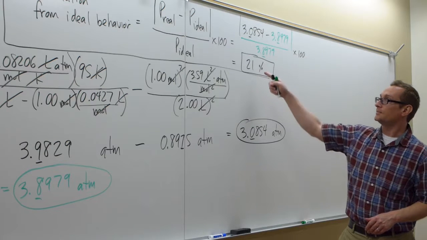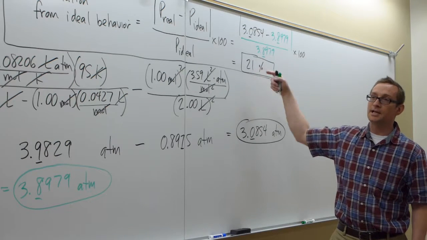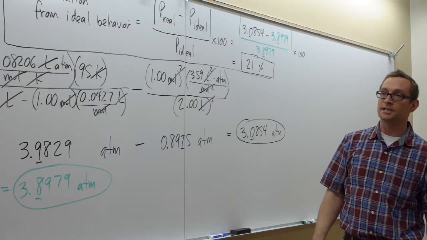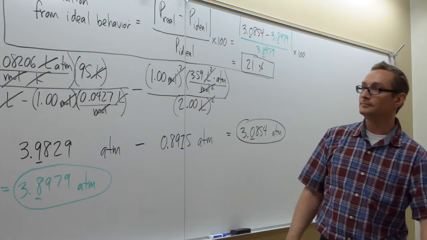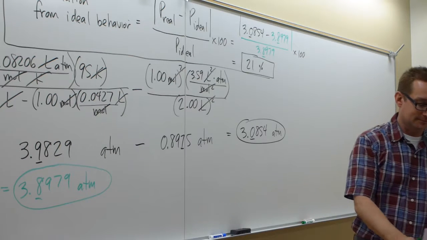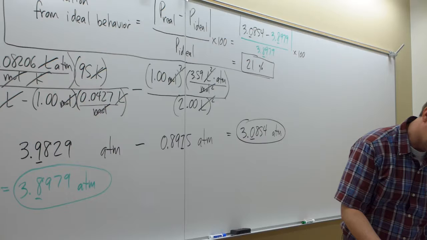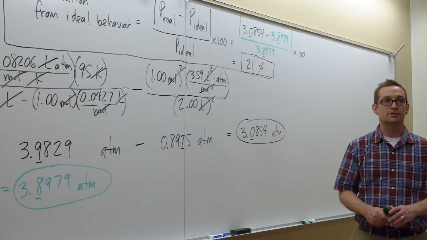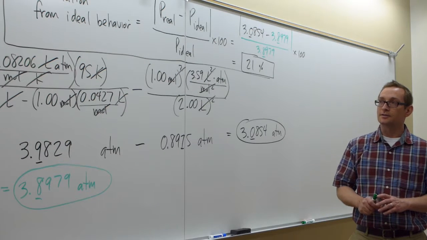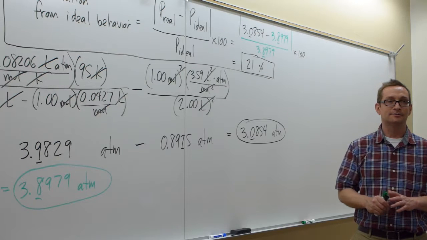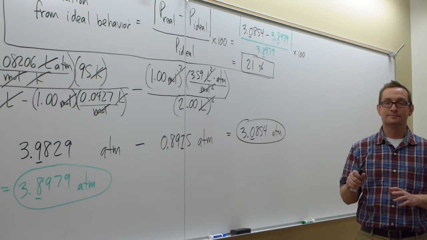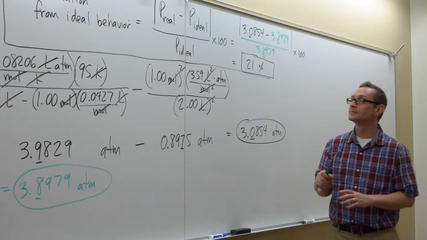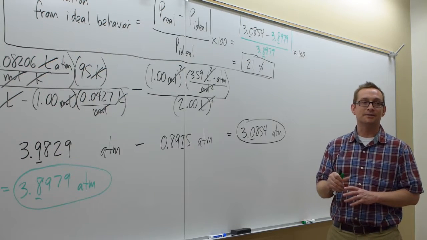What do you think the percent deviation would be under the same conditions for, say, xenon? Do you think the percent deviation would be higher or lower? What has a higher correction factor? CO2 is 3.59, xenon is 4.19. Yeah, so if you look at the correction factors, xenon has larger correction factors. So what do you think the percent deviation would be for xenon, higher or lower relative to CO2? It'd be a higher deviation, right?